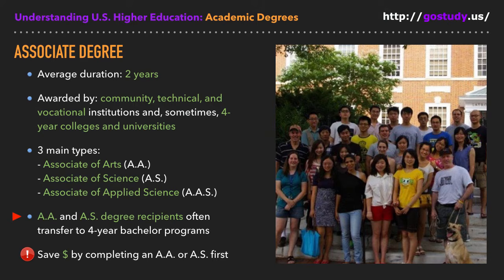It's very common for 2-year schools to have agreements with nearby 4-year schools that allow AA and AS students to easily transfer into bachelor programs. If they do, they arrive at the 4-year school with advanced standing and then only need to complete 2 additional years to complete their bachelor degrees. Given the difference in cost between 2- and 4-year schools, many students, domestic and international, have discovered that this represents a much less expensive way to get a bachelor's degree. At GoStudy, we definitely encourage students we advise to consider this option.